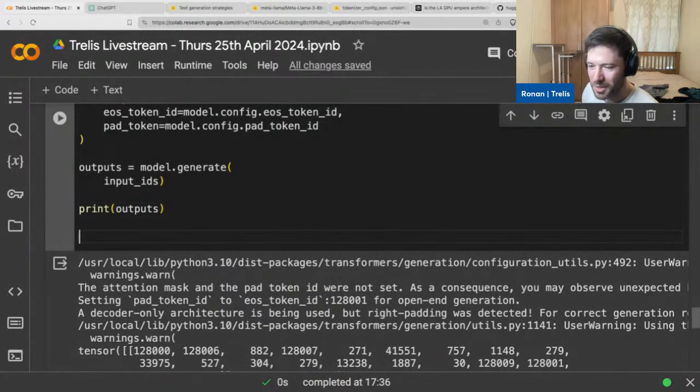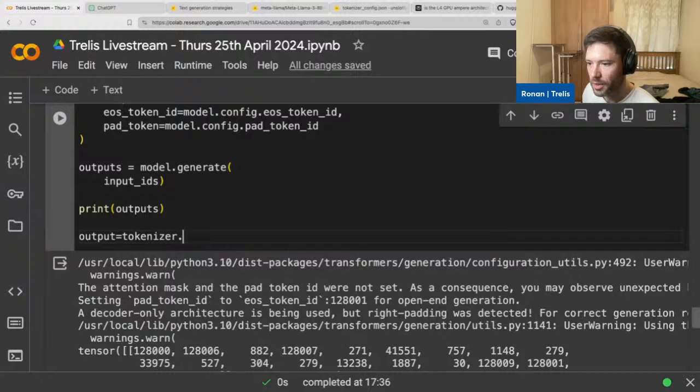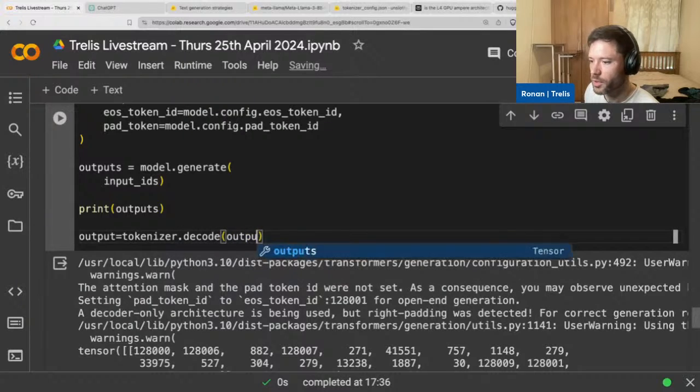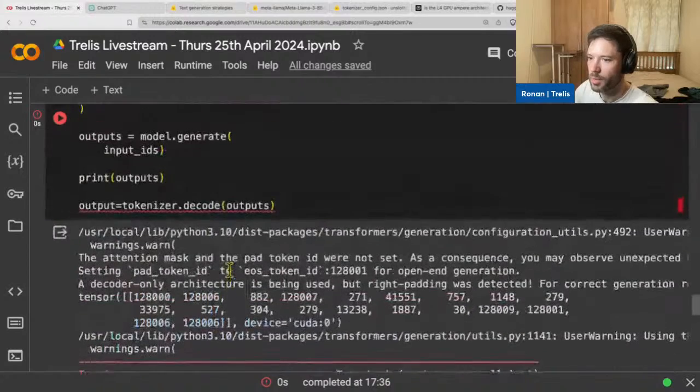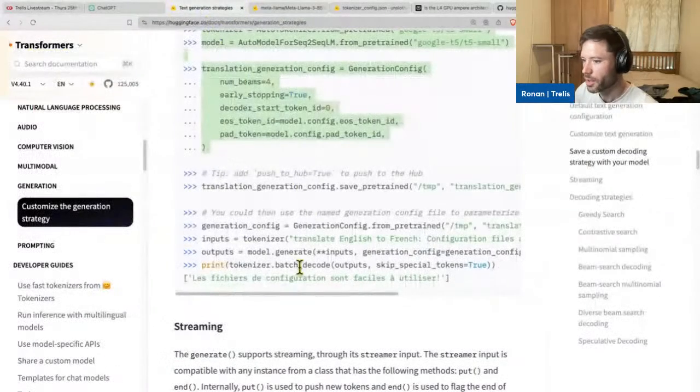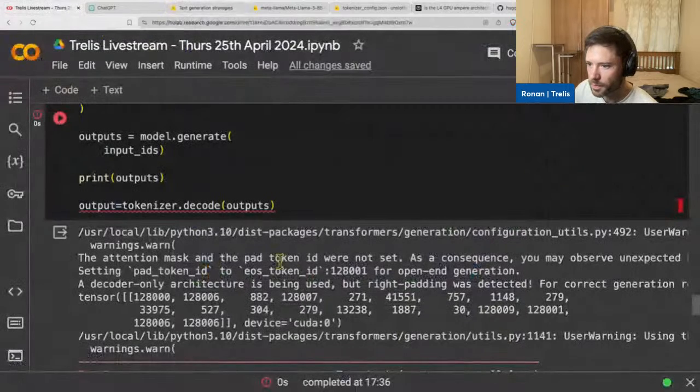And with those outputs, we can do output equals tokenizer decode and outputs. So go back and check my rubric here. So I can just print these like this.